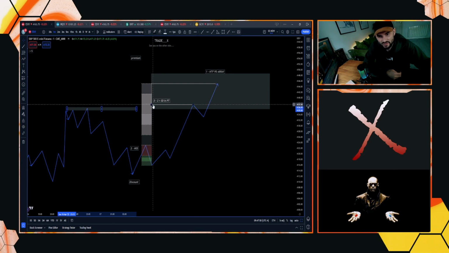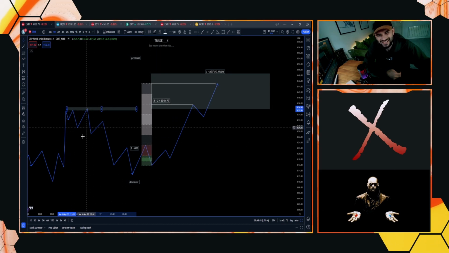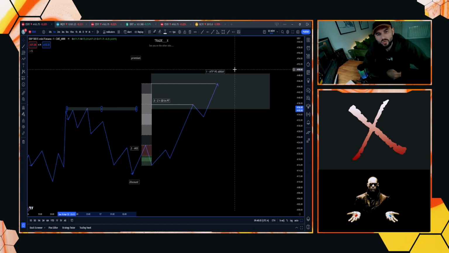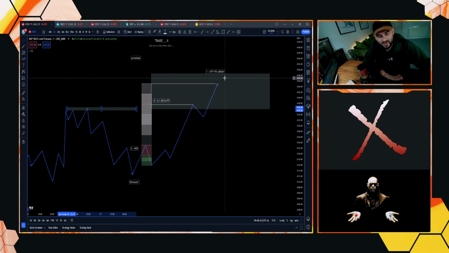And you can see 2 times standard deviation, which is this level, is just above this pool of liquidity on the lower time frame, on the way up to the higher time frame draw, which is this fair value gap inside a premium OTE range, all right? So this is 2 times standard deviation. This is 3 times standard deviation.